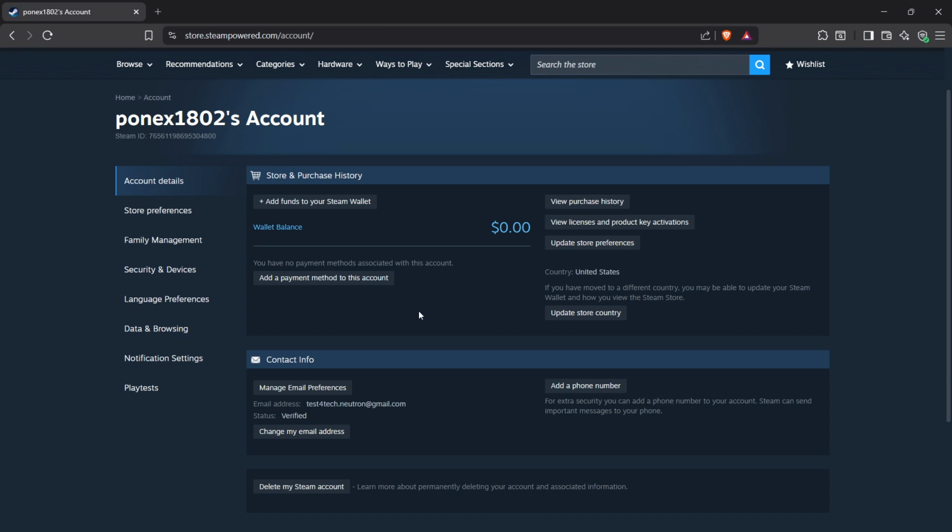To recap the flow, open Steam, sign in, head to your account, and select Redeem Wallet Code to view your Steam wallet balance. And if you prefer, click See My Account Details to check the same balance in your account overview. That's all there is to it. With these quick checks, you'll always know exactly how much you have available to spend on Steam.